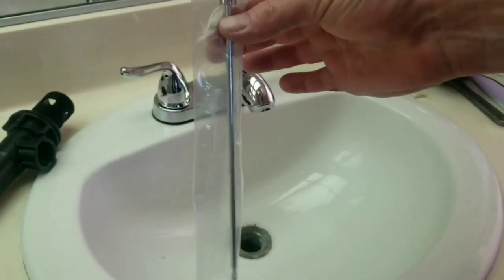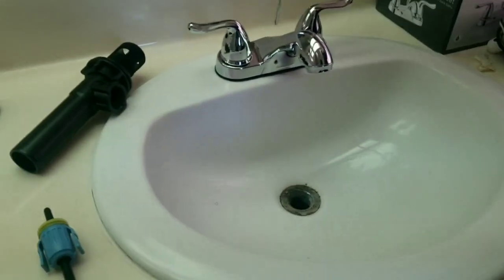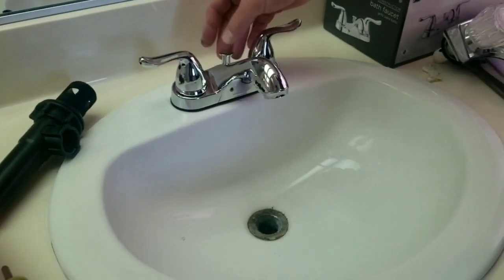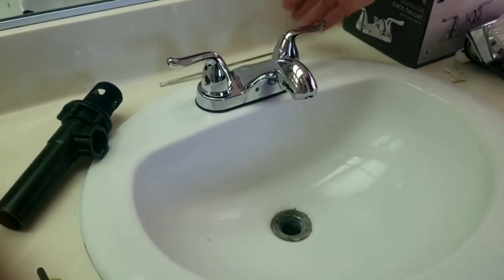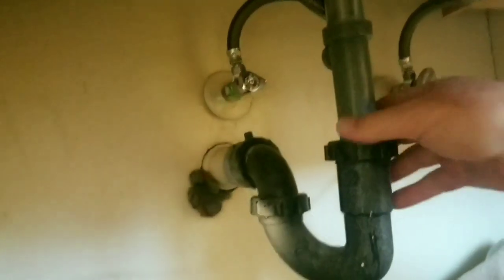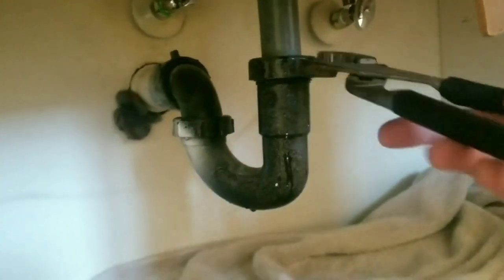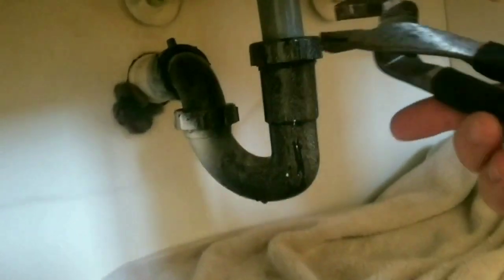Here you have the pull pin for the drain. You can slide that down, or actually we'll leave it here for now. And we're going to go ahead and get started, and you can either use your pipe wrench or your channel locks. First thing we're going to do is remove this, or get this loose here. So generally you can see where you can get a channel lock up in there and just break it loose.